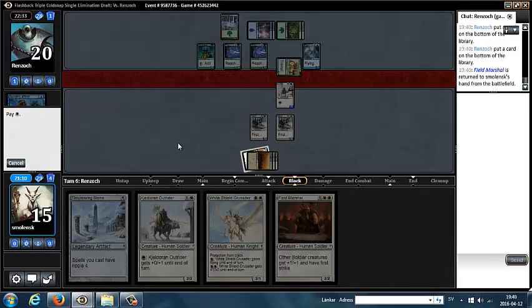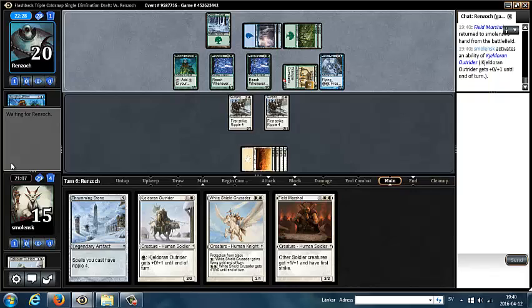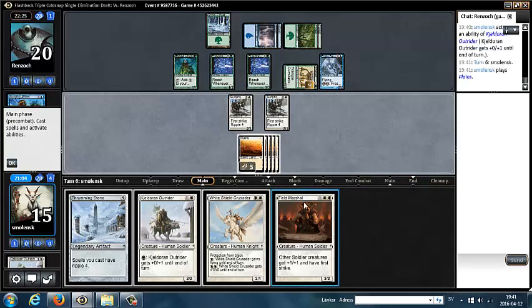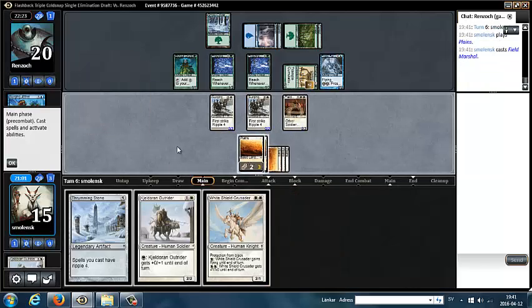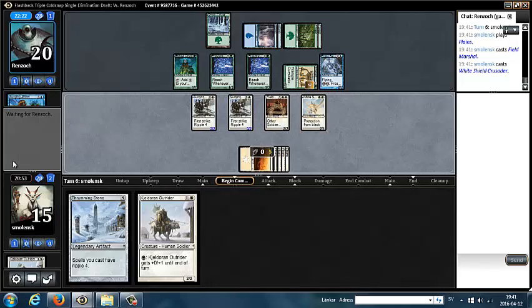I guess I can prevent one trample damage. But next turn, I think Lance and Field Marshal. I'm gonna go with the White Shield Crusader over the Outrider, since I can ripple with the Framing Stone. So that's fine.